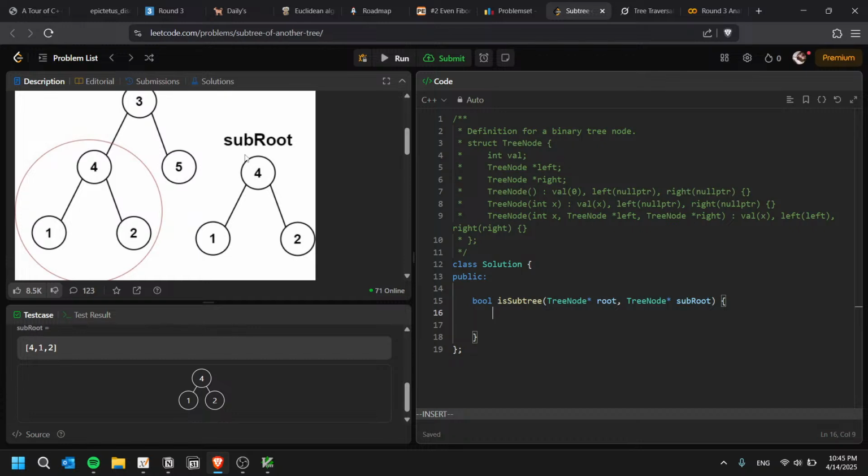So it's kind of like, yeah, no, we definitely need a helper function.